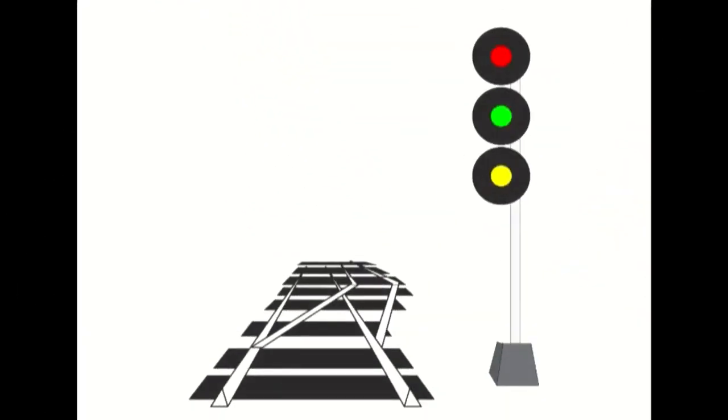Now take a guess before I tell you this next one. See if you get it right. I'm guessing you probably already got it. This is a limited to slow signal. Pass this signal at limited speed, the next signal will be a slow signal.